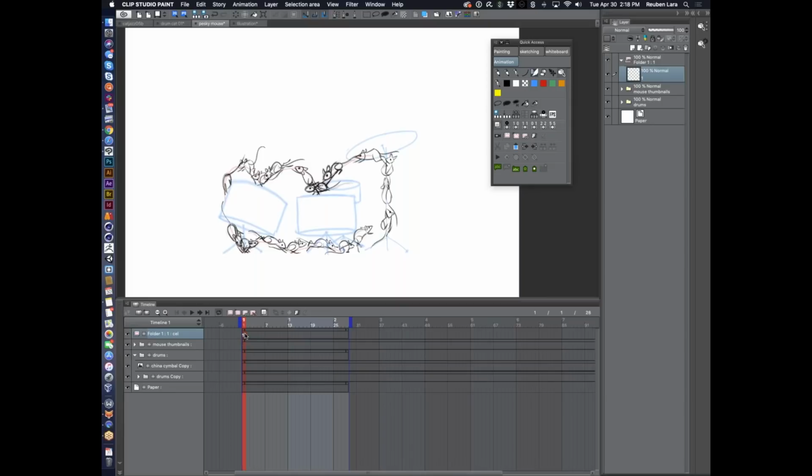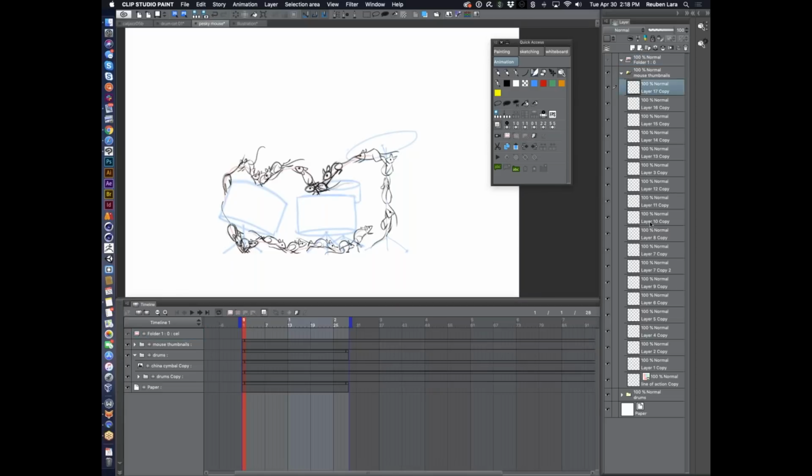But in this case, we already have drawings we want to put into the folder. So I'm just going to delete that drawing, and I will delete this cell assignment from that folder. So we're just kind of left with an empty animation folder. Well, now all we have to do is grab all of our drawings. I'm shift clicking all the way from top to bottom. I'm not going to include my line of action because that's not part of the animation. I'm just going to drag them right into the animation folder.